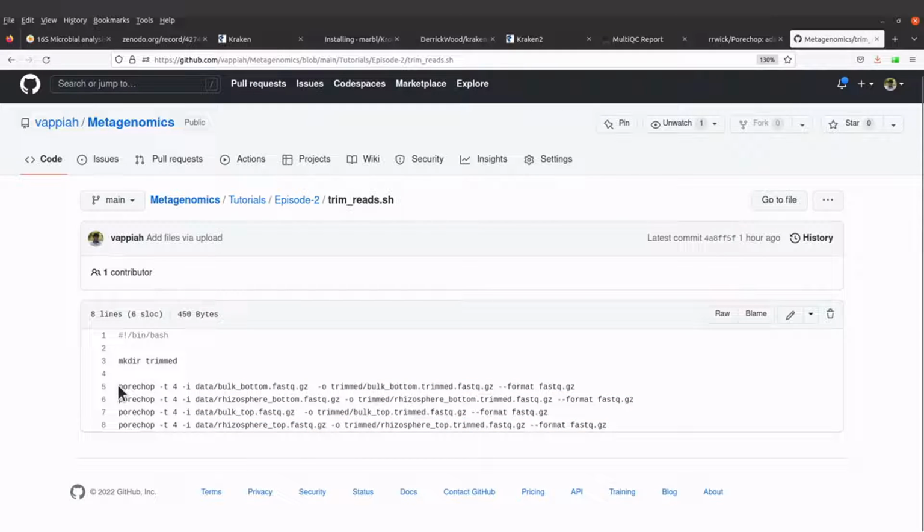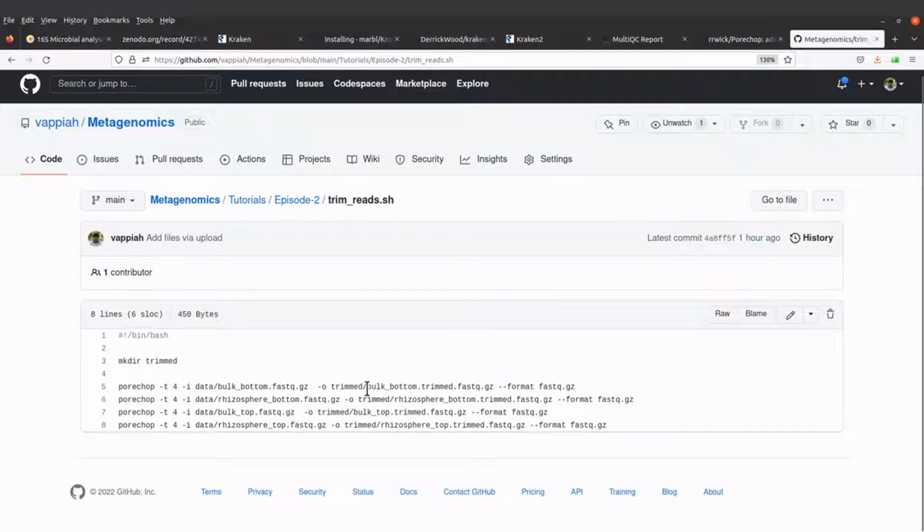I first call porechop and I specify -t 4. -t is used to specify the number of threads. I am using 4, but you can change it. You can use 8, depending on the computational power available to you. I also have -i to indicate the input file, and that can be found here. And then I also have -o to specify the output file.